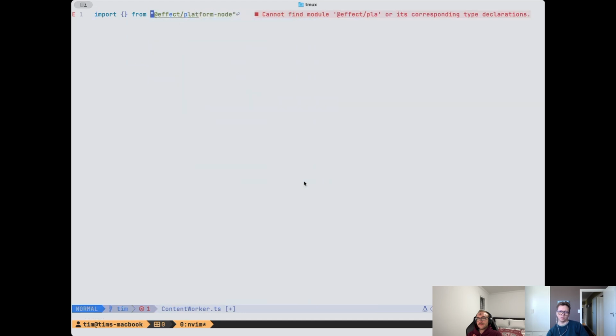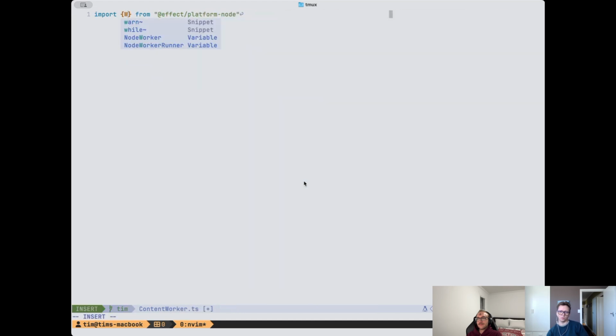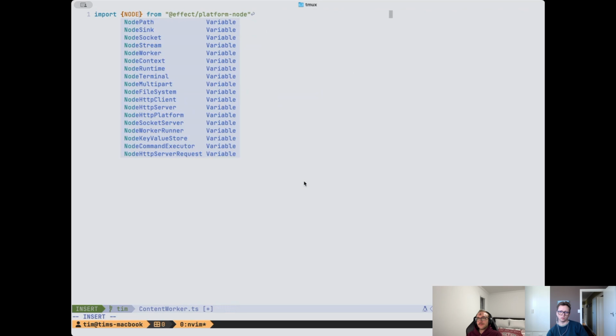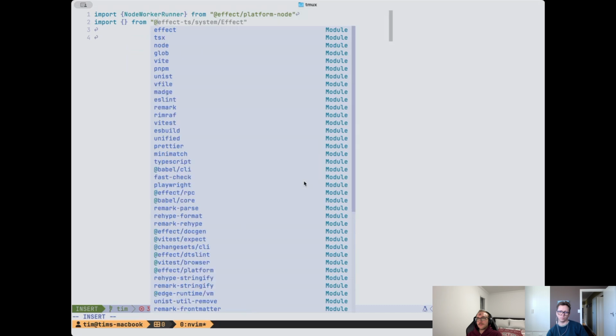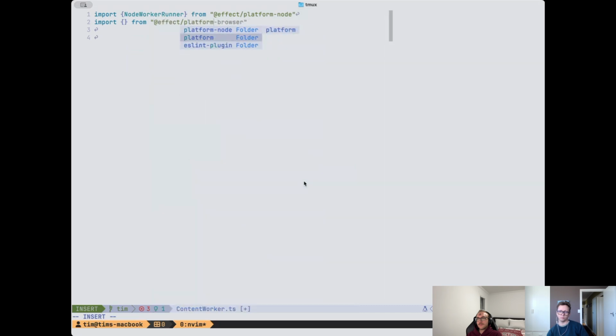Platform node, node worker rather. And then platform.